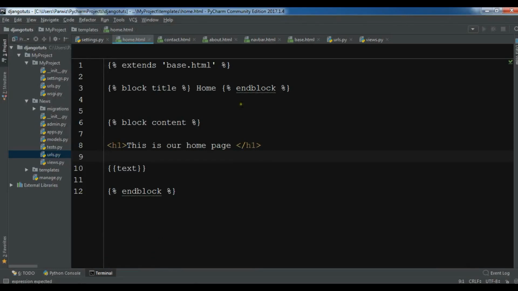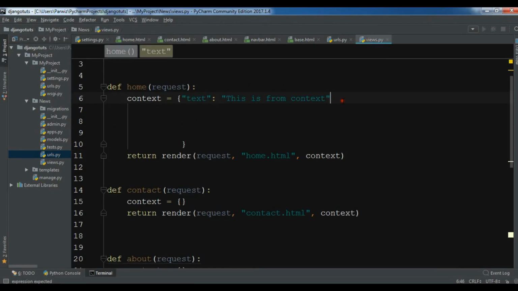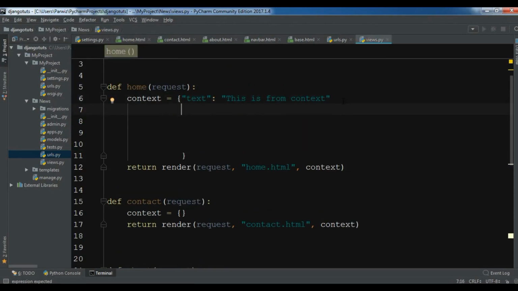Now you can add different data in here. For example, if you want to add an integer, I can make it my number, and this is for example 4567.